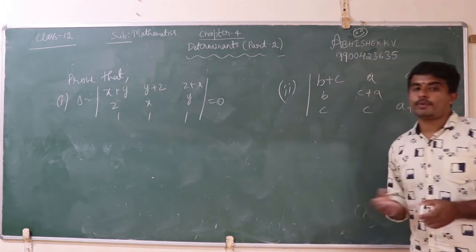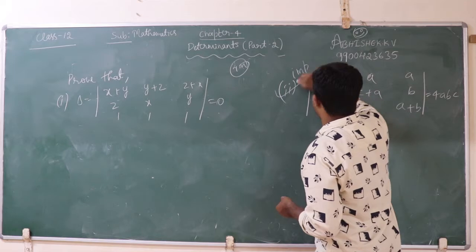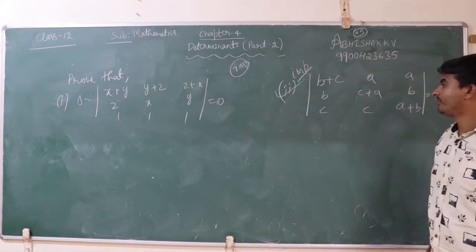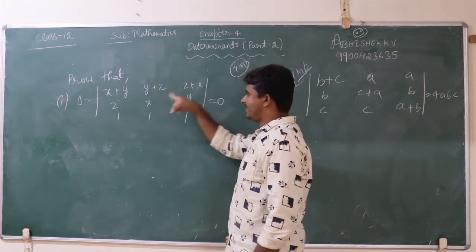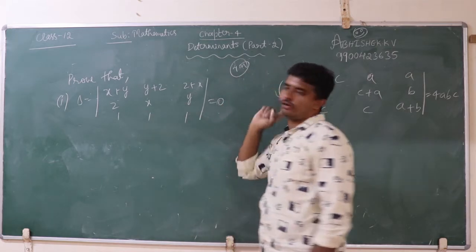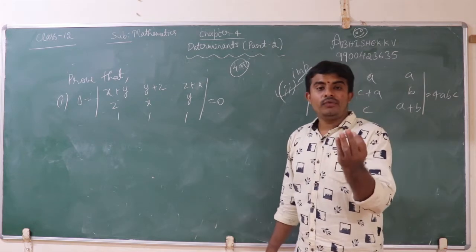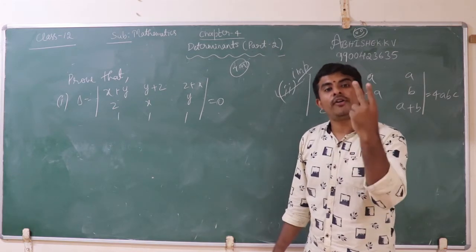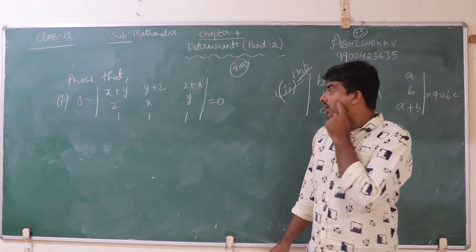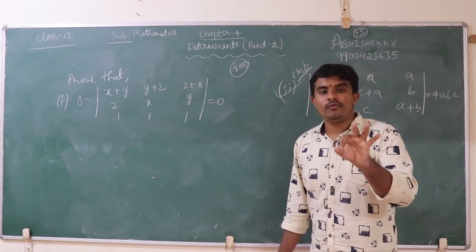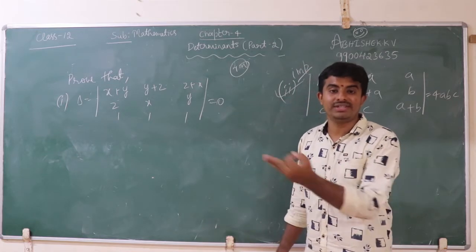Examiners like to ask these types of problems for 4 marks in your annual examination, and this one is very important, a repeated question. See, here delta is equal to, prove that this determinant x plus y plus z, z plus x, z, x, y, 1, 1, 1 is equal to 0. I told you, you should use the properties. If any row or a column is expressed as a sum of two or more elements, then that determinant can be written as a sum of two determinants, right? Then after that, you should observe whether we are getting any simplification by using that property.